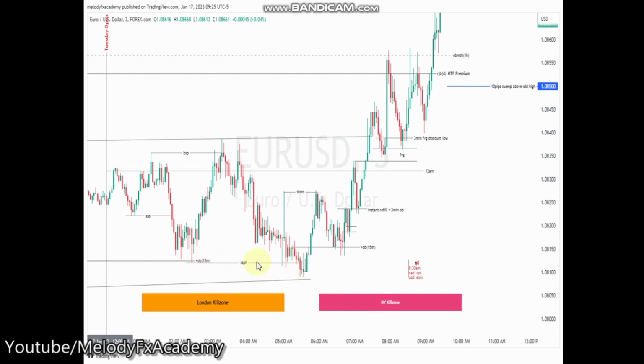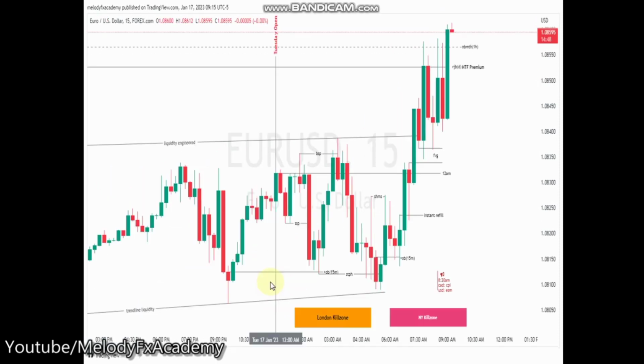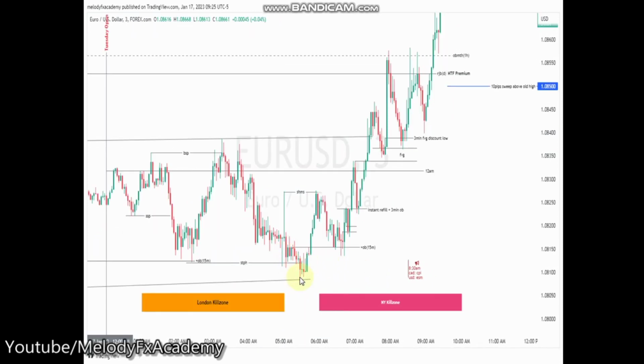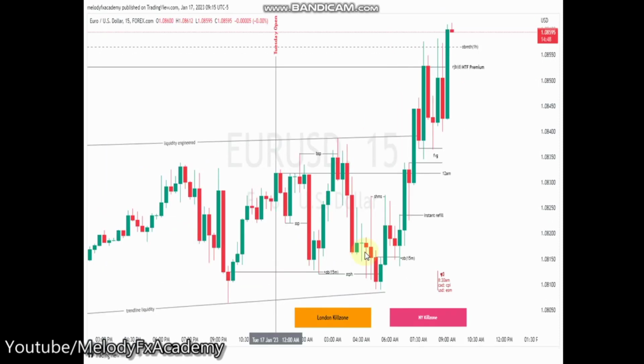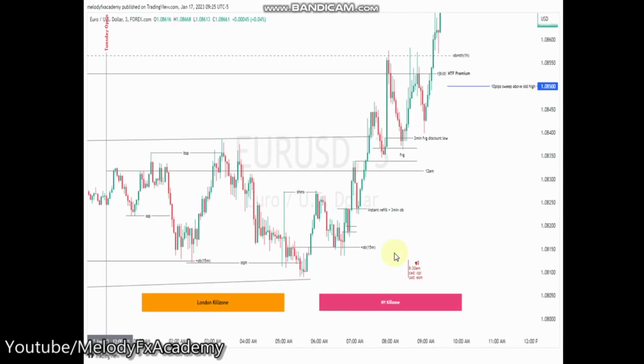So we have the stop run below that into this 15-minute rejection block. Okay, I didn't mark it out, but you can see it is there, right? So we traded into it. Then we have that shift in market structure on that 15-minute time frame prior to inside of New York zone, right? So once we had that, price traded back down into that 15-minute order block, which is this OB. Okay, so price trades into it, moves away. We have, although we have a shift in market structure here.